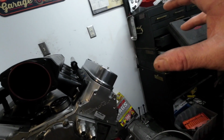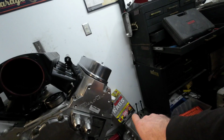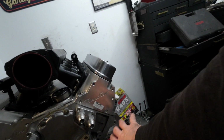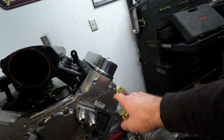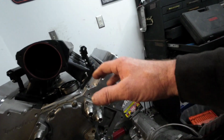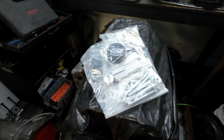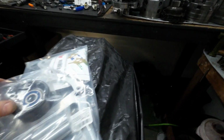I've got a LT1 power steering pump, which is reverse rotation, runs on the smooth side of the belt. So that'll sit here, run backwards. Alternator will be up here. I just got to figure out how to make the belt tensioner and everything work. We'll work with that, but this bracket setup right here is what I've got.